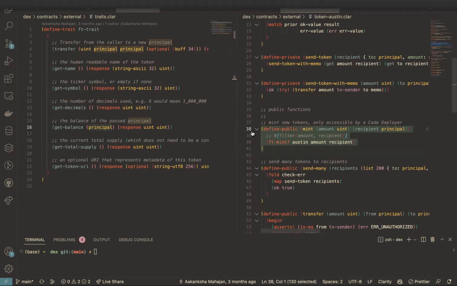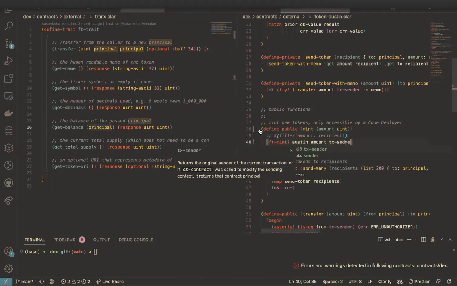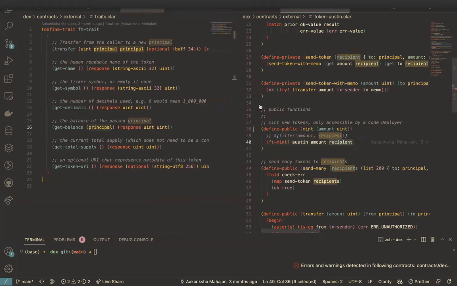Probably that is because I want to use that use case. The token could be exposed in such a way that you, as a user, are directly minting it and doing a transaction sender, but that is not what I'm doing here. I am saying that only the code deployer for now is able to mint new tokens. And then once there is someone holding those tokens, they can make a transfer to send it to another principal.